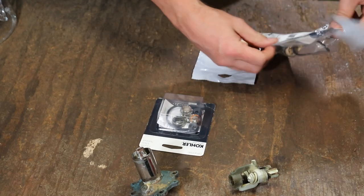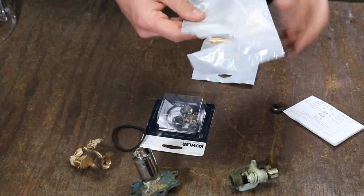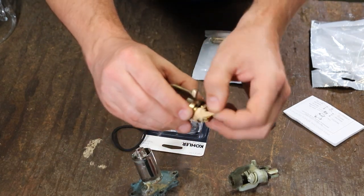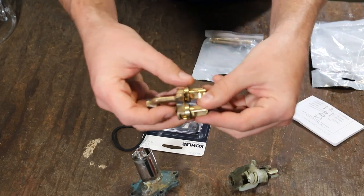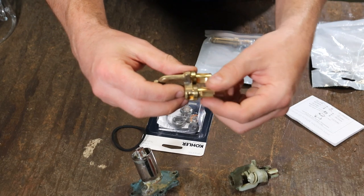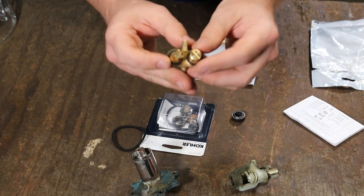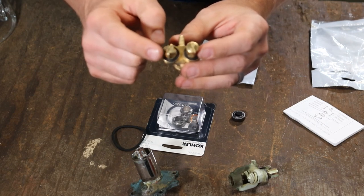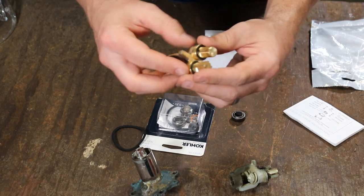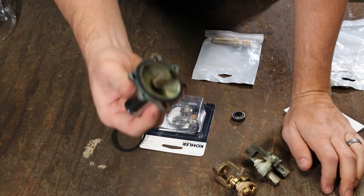What we've got here is the Kohler 30092 genuine OEM replacement yoke assembly. It does come with a rubber band on it because the new ones will fall out. The old ones with the spring tensioners were locked in place — when you put a screwdriver to them, that's when they would come apart. The new ones just slide in place in this little groove here. Be sure not to get them mixed up: this one has a square, this one's round. If you get them mixed up, the water will be backwards when it comes on.